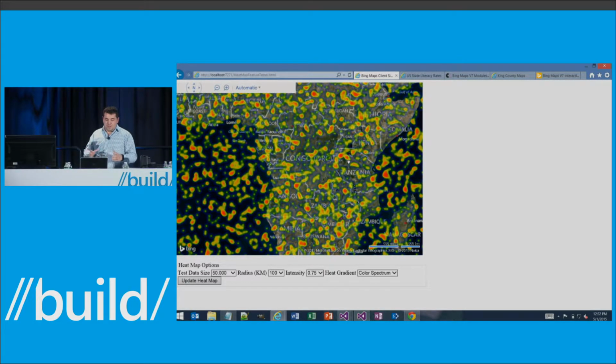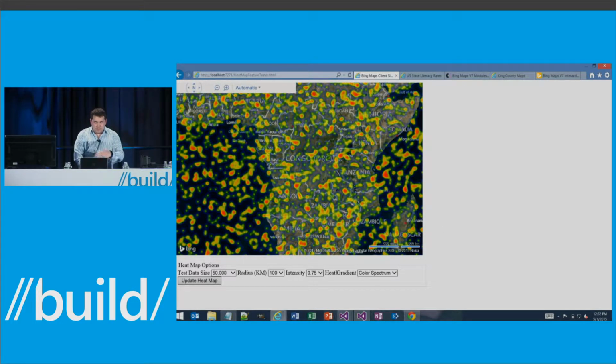The radius of your data when you're doing your heat mapping would really vary depending on the type of data you're visualizing. So if you're doing a heat map based off of cities, you're going to need radiuses that are at least the size of the city. But if you're doing heat maps based off of individual incidents, like the 911 incidents we were looking at, you only need a small circle for that because that's a small area.